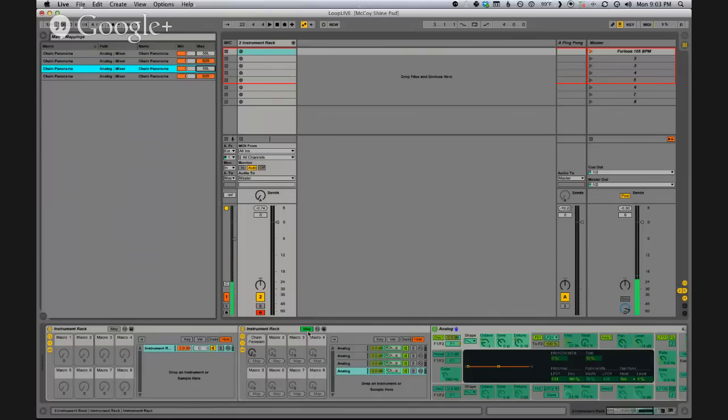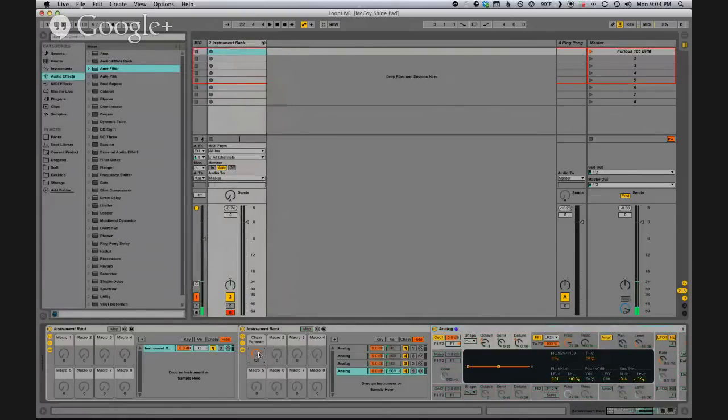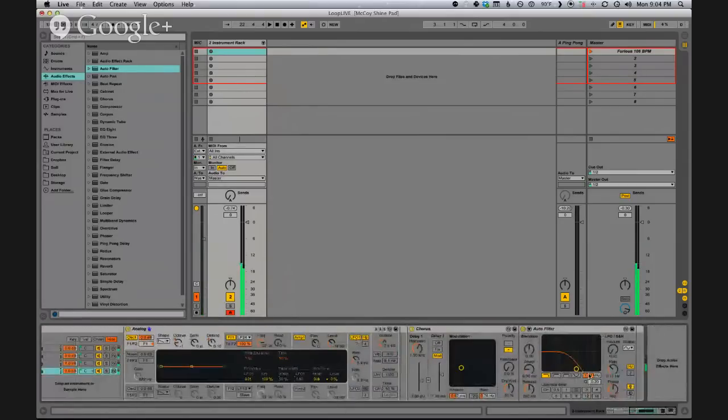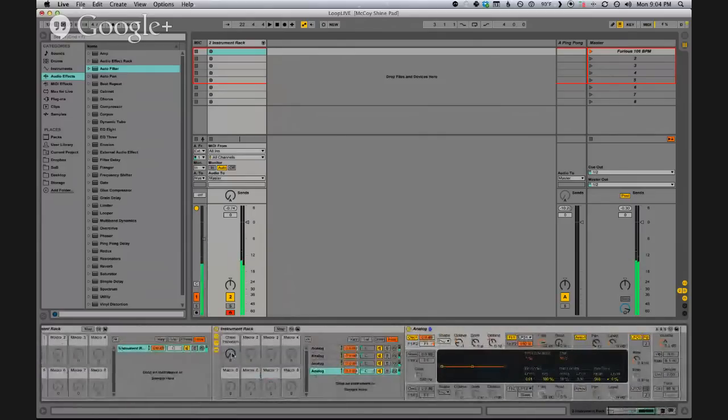There we go. Okay, so with the macro all the way down, it's going to be completely centered, no stereo image at all. When I turn that macro, it's going to widen everything out. It's going to change these parameters.